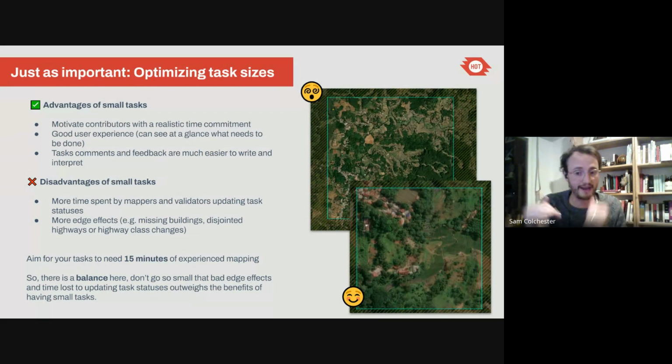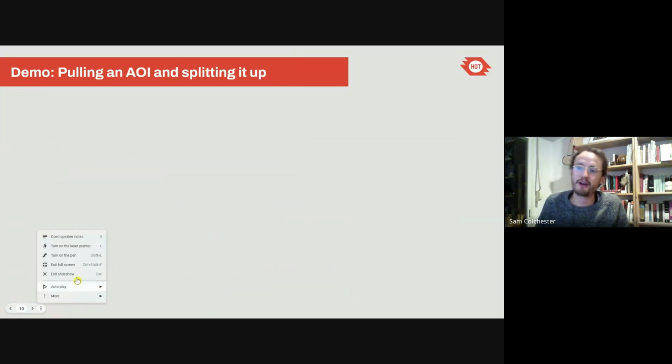So you do need to balance these disadvantages against the advantages, and there's a kind of middle ground, and that's what the 15-minute recommendation is. Okay, there's a balance. Roughly speaking, we say go for 15 minutes. Now, I know that University of Cameroon is doing some research on this, so I hope in a few months to have objective evidence to share with you about this, but this is more based on long-term experience effectively. Okay, now let's jump quickly into the demo.